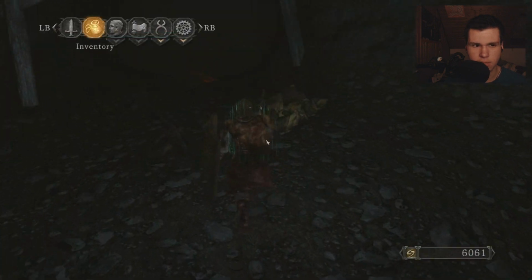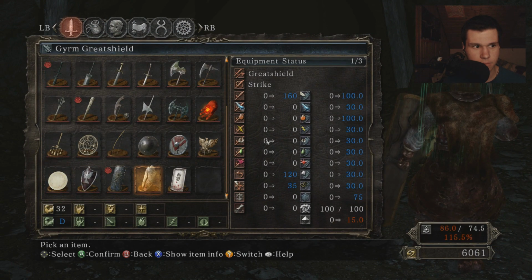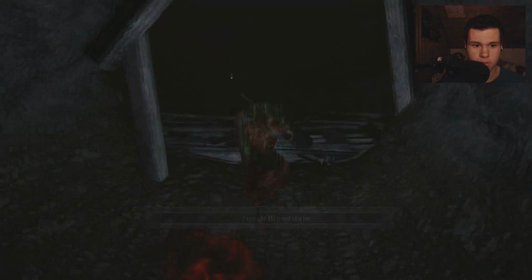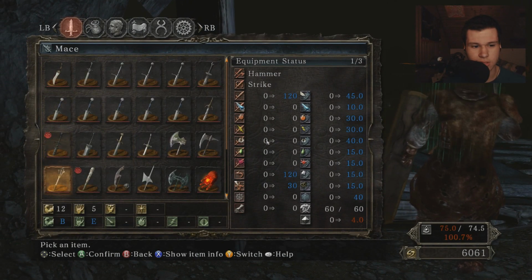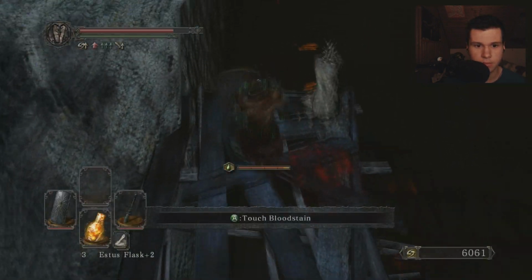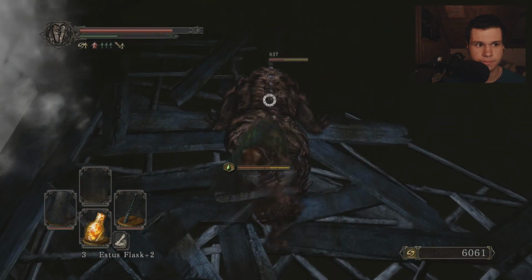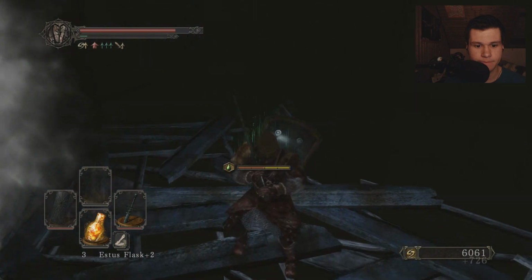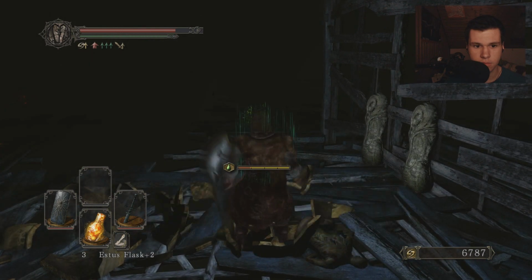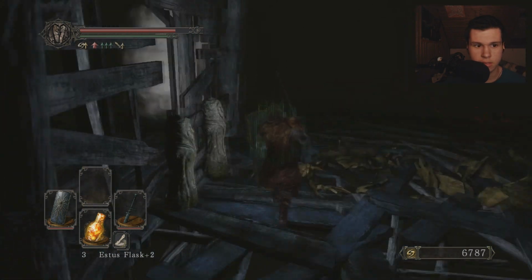Wicked Eye, Great Shield. What does that do? HP absorb. Oh, cool. But wait, does it have 100% block? I don't assume it does. No, 80. Fuck that. Not poison again. Awesome. Poison arrow. Okay, let's just go in here.